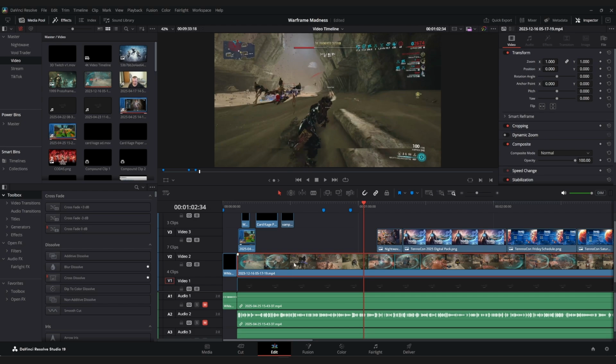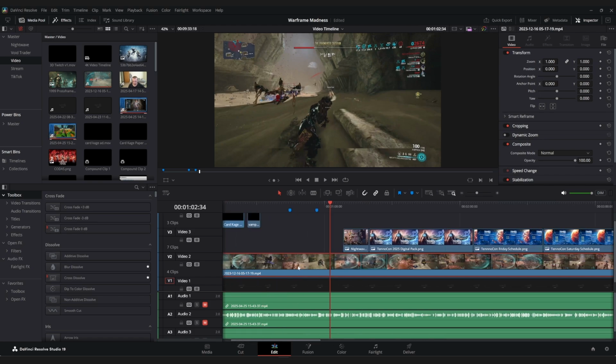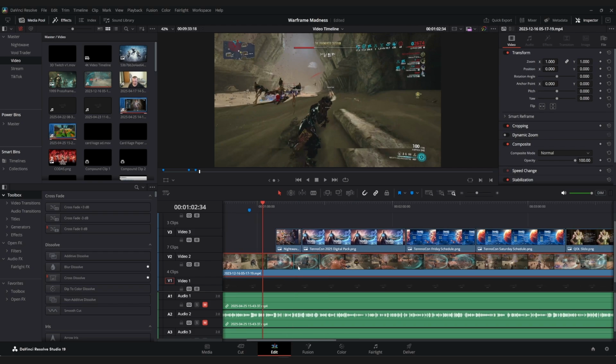It's a lot easier to just put a B-roll thing down on the bottom layer and put stuff on top of it, so that way you don't have to worry about, oh, I gotta put the B-roll here, I gotta re-put the B-roll here, resize it, and whatnot. So that's what I did to make my life a bit easier.